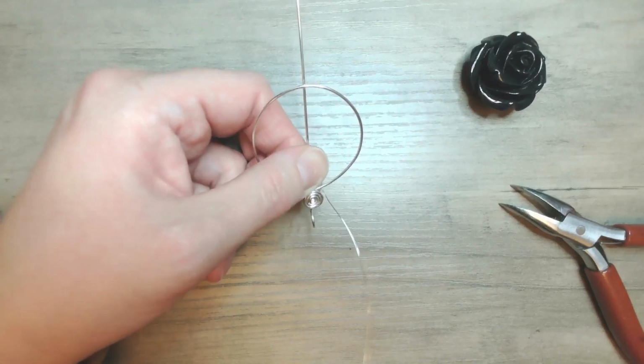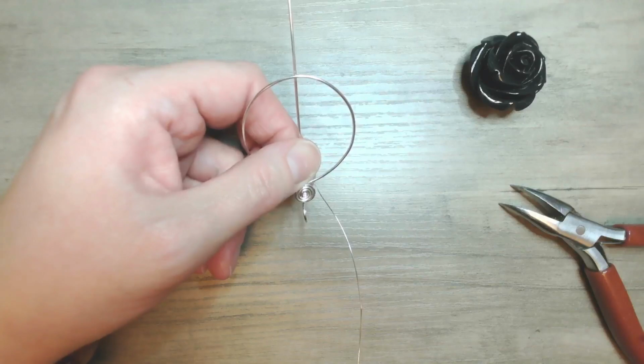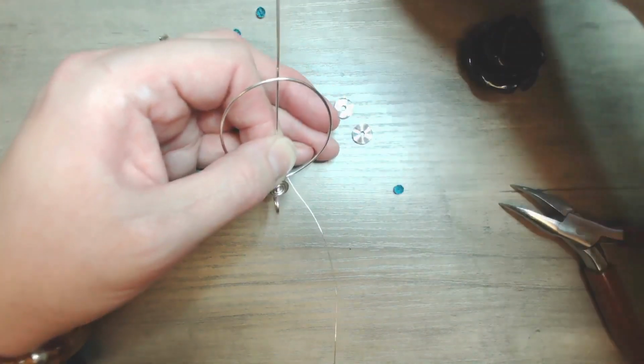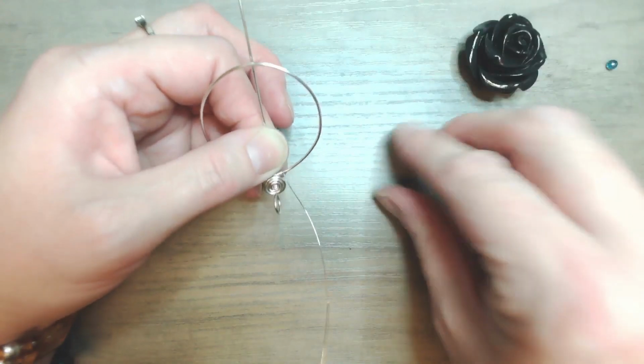So I'm going to grab myself a bead, any bead. They're not where I left them, which is always good fun. It's a shared workshop space. So I'm just going to allow one of those to scooch out. Well, they all actually came out then, which is fairly classic for what happens with me.